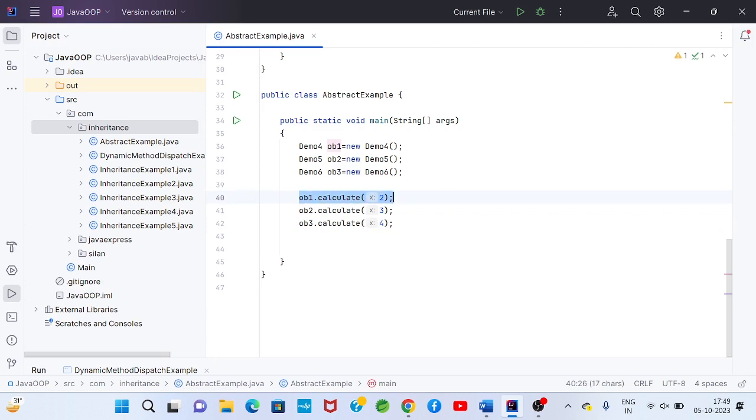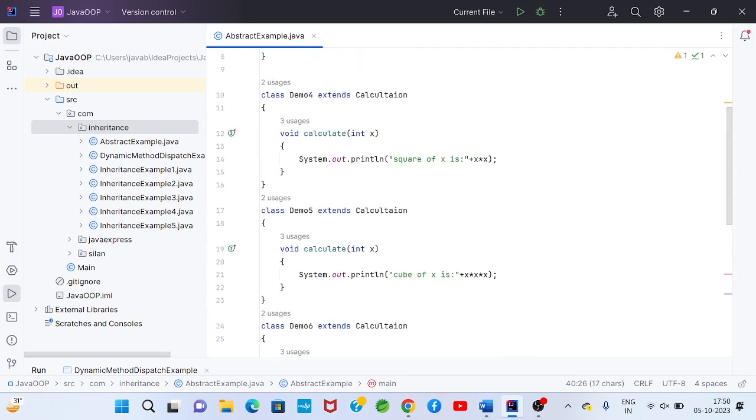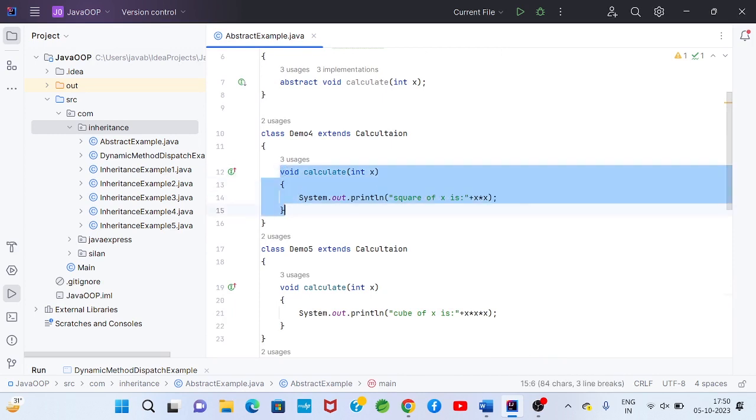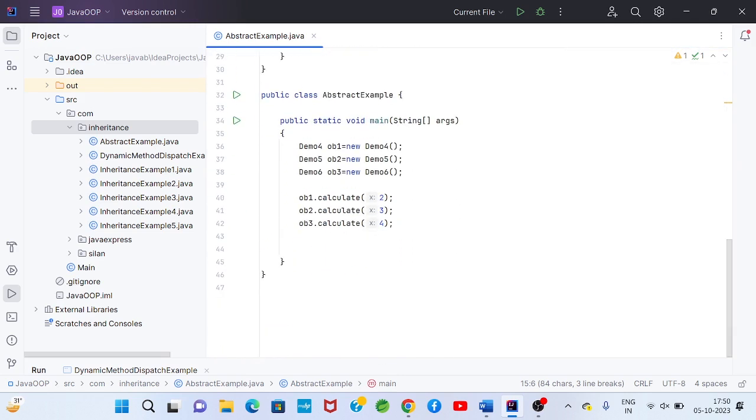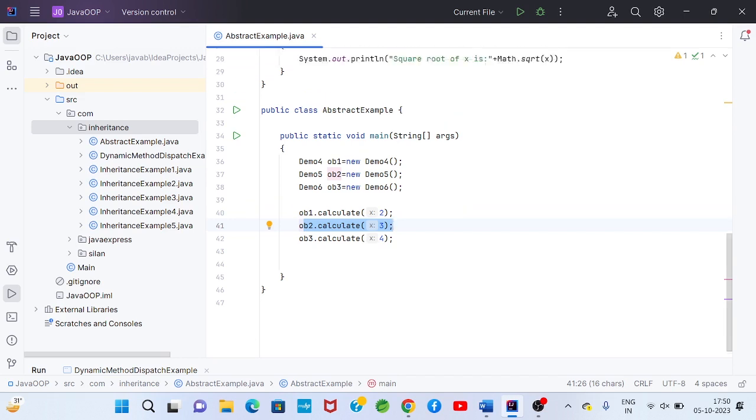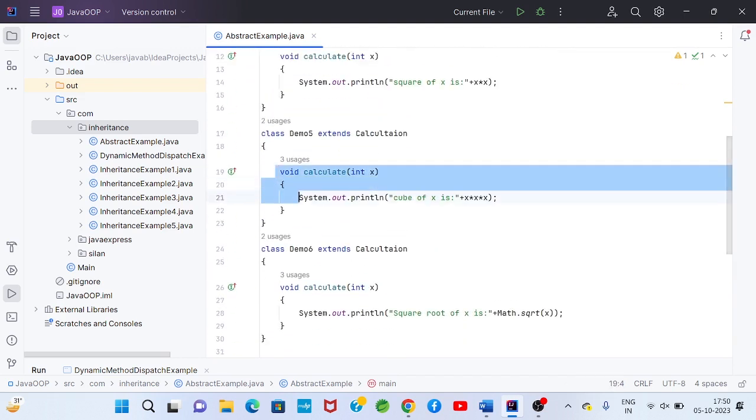When this line executes, ob1 is the object of the Demo4 class, so this calculate method definition will execute, representing square of x. That means 2 into 2, that is 4. Then control comes to ob2.calculate(3). ob2 is the object of Demo5, so control goes to Demo5 and the calculate definition executes, representing cube of x: 3 into 3 into 3, that is 27.